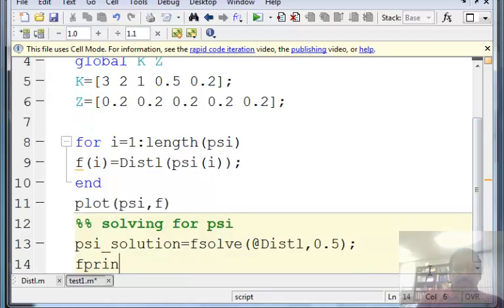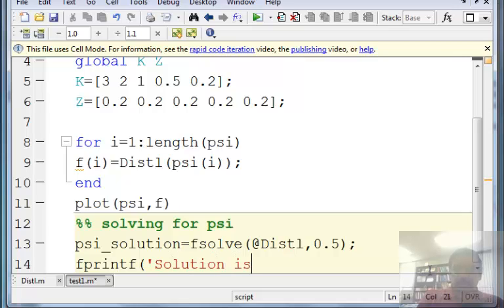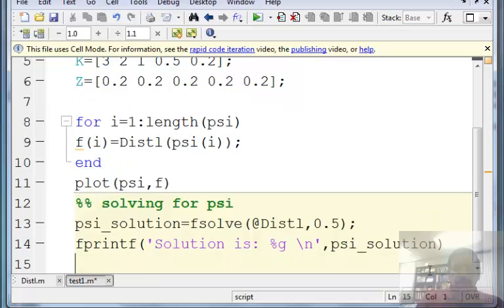So I say fprintf, 'solution is %g \n', psi solution. It says there is an error because I haven't closed that. There it is. So in the script file now I'm not only plotting it, I'm solving it, but I'm asking to print the solution.